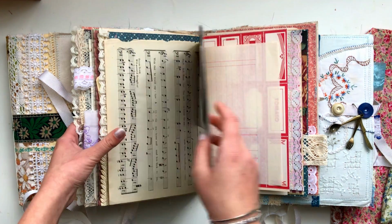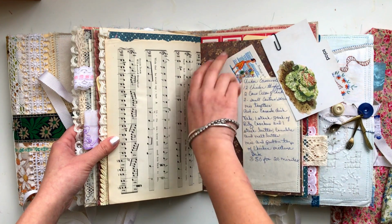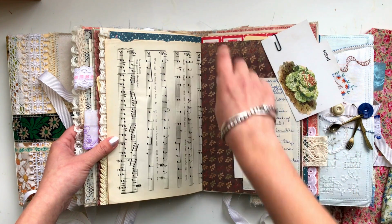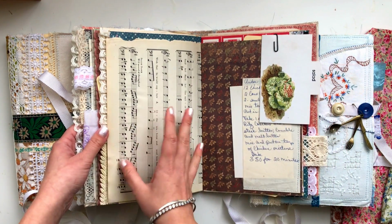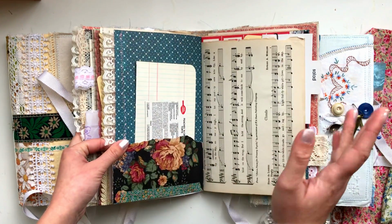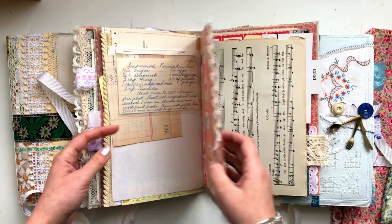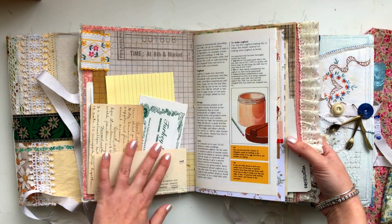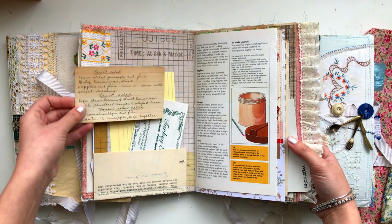There's some bits and pieces that are paper clipped onto the page. So there's pockets that are sewn onto the page that have vintage recipe cards, and a lot of the pockets are actually made out of handwritten vintage recipes, which is really cool. I just realized I'm going back to front. I hope you don't mind, but I just wanted to give you a glimpse at all the pages rather than go through every single page because there's so many books to get through.